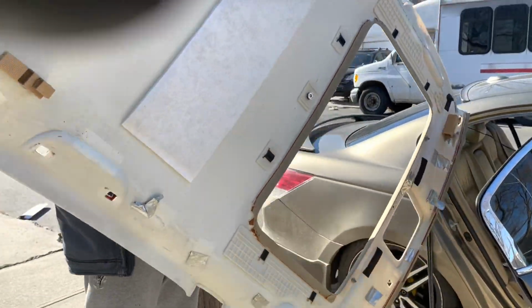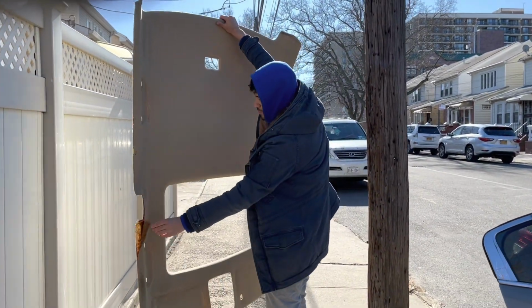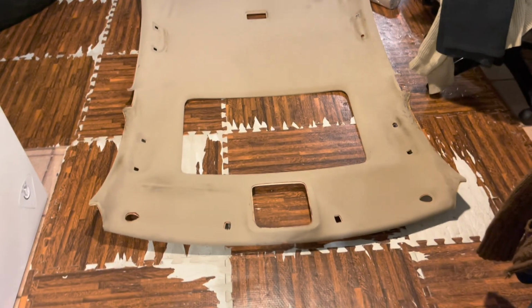Basically, we just have to get the shit out of the car. And there we go. Got the headliner out of the car. This is the before. Look at this. All coming off. Oh shit. About to be replaced. So we brought the headliner inside.